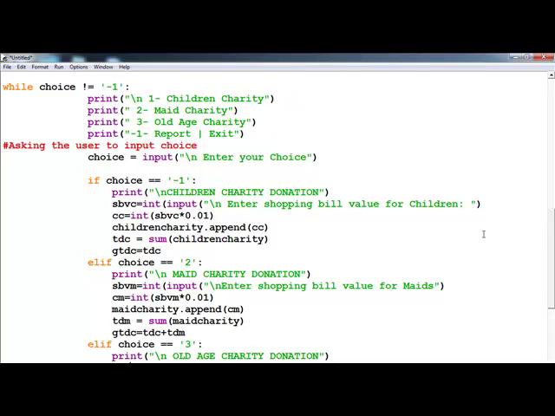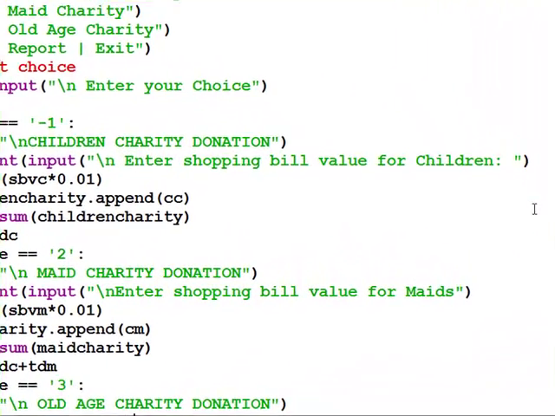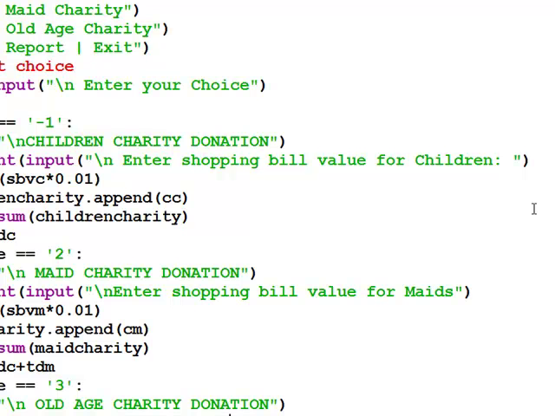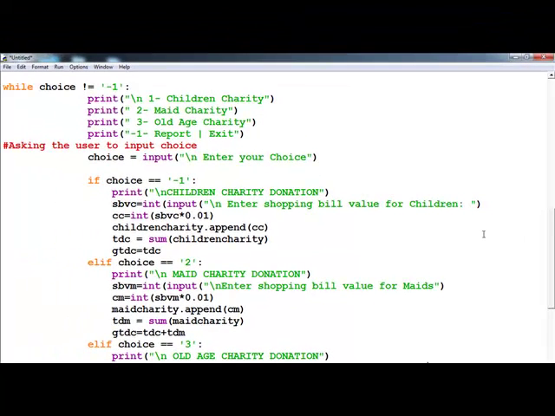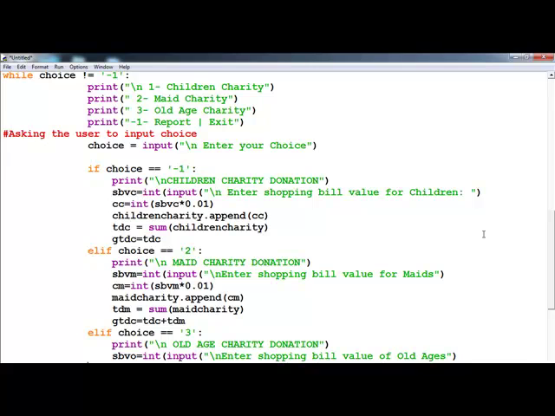SBVO equals input, enter shopping bill value for old ages, right? So now all three inputs have been taken. Now you're going to calculate again.